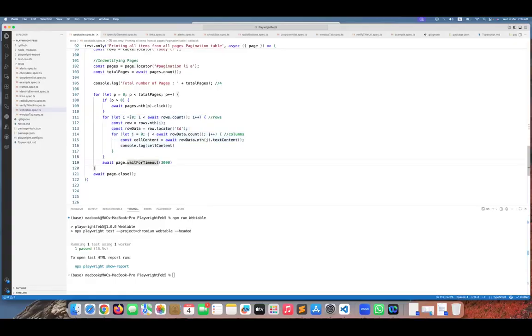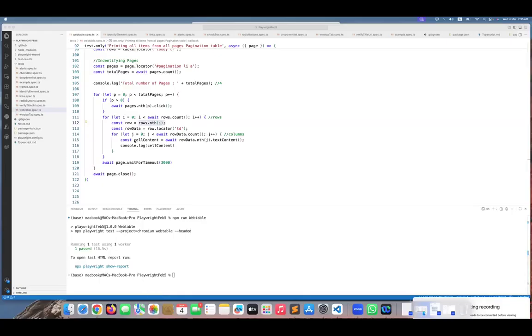So i is equal to 0, i is less than row count, i plus plus. And here rows dot nth of i to point out a particular row. To point out a particular row, you need to use this rows dot nth of i.